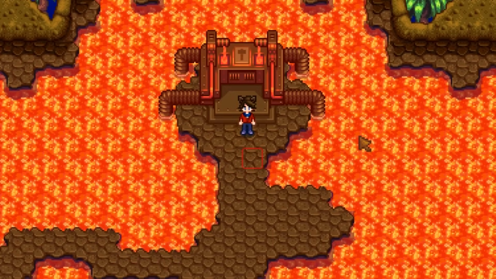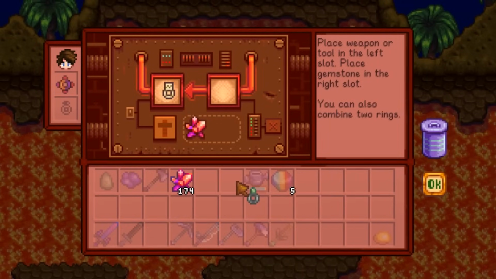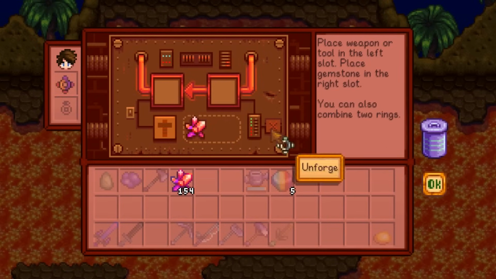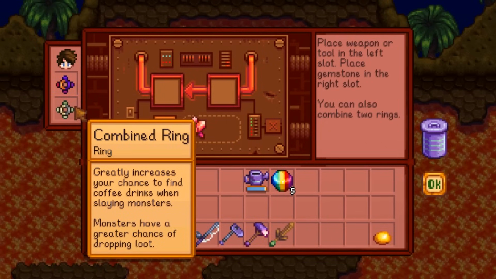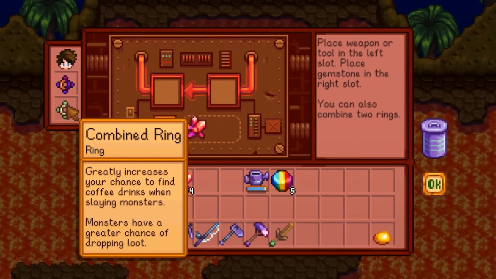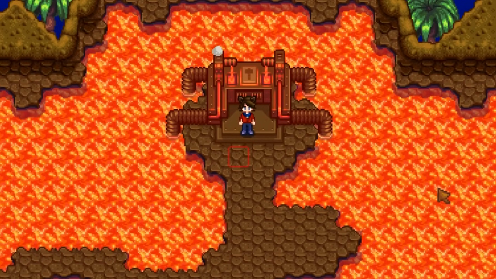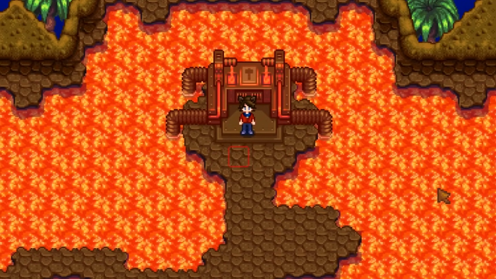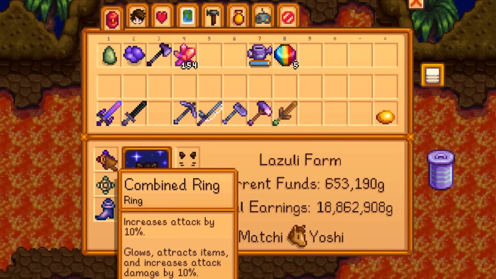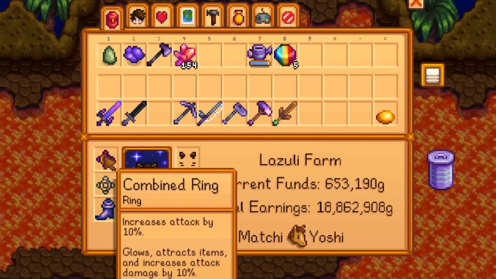The last thing you can do is combine rings. All you have to do is put in 2 rings that you want to combine, and it'll cost 20 cinder shards to put them together. This will make it act as if you are wearing both rings at the same time. This increases the maximum amount of rings that you can have at one time, up to 4 from 2. The only rings that you cannot combine together are those of the exact same kind, so you can't have 2 ruby rings together, but on the other hand, you can combine an iridium ring and a ruby ring, which even though it still gives you the double attack buff, it is allowed to be combined.